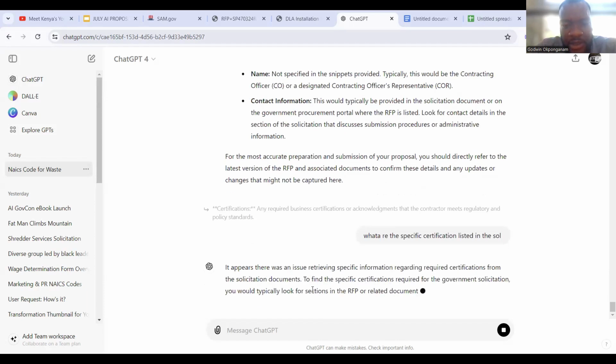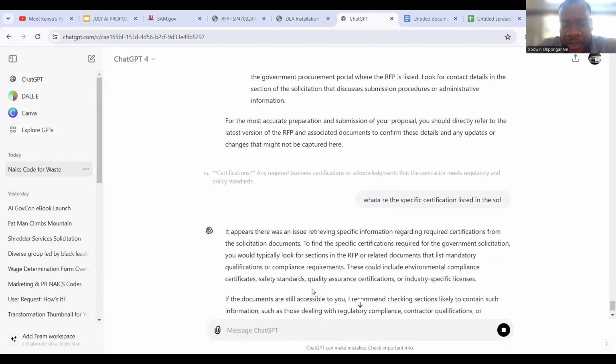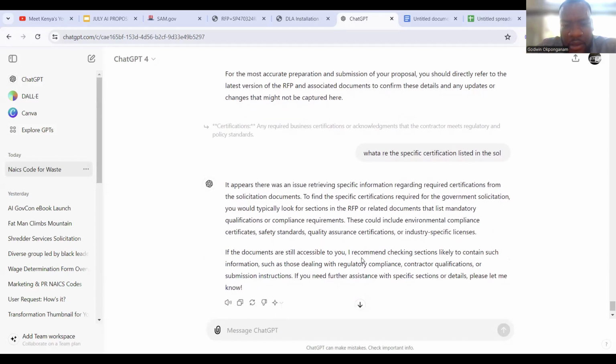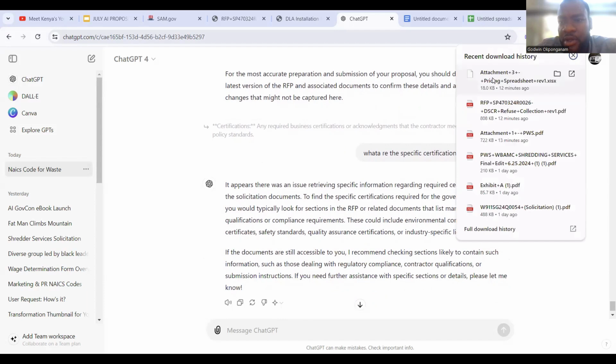It appears there was an issue retrieving specific information regarding required certification from the solicitation document. To find the specific certification required, you would typically look for the sections in the RFP. Okay, so I'm going to throw in those documents again.